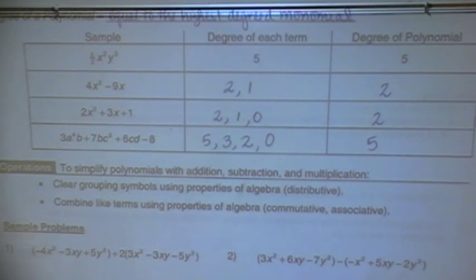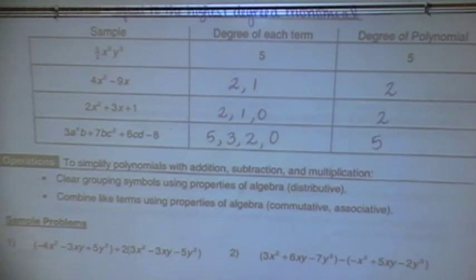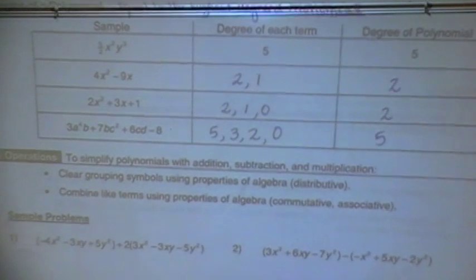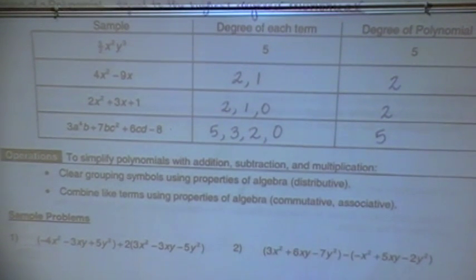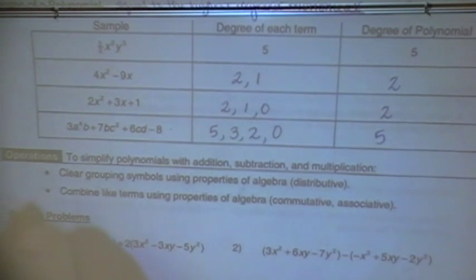So looking at number 1, I have this first set of parentheses, but there's nothing listed in front of it. So there's no distributive property here. Those parentheses are there so that you know, hey, this is a trinomial. This trinomial all belongs together. So that first set, you can actually just drop them off because there's nothing in front of it. There's no reason even for them to be there. So I'm just going to write this as negative 4x squared minus 3xy plus 5y squared. No parentheses anymore because I don't need them.